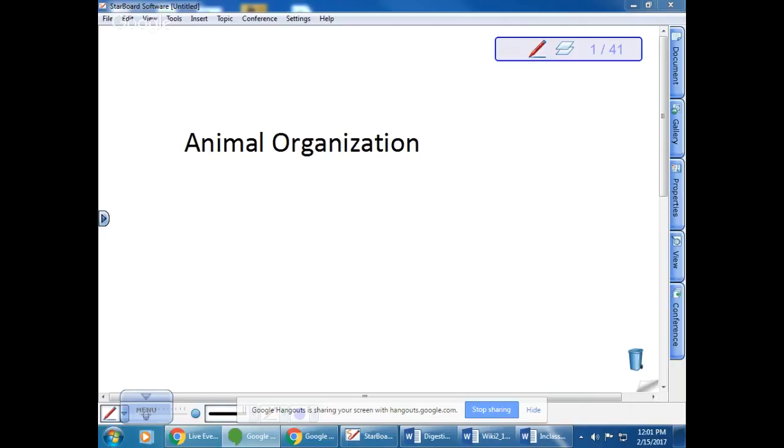So we are going to be having lab tomorrow, and we're going to be doing dissection of the rat. And there's also the option of going and viewing the cadaver. The cadaver has not been completely opened up, so what you'll see is the skin and the muscles and the tissues and probably bones.